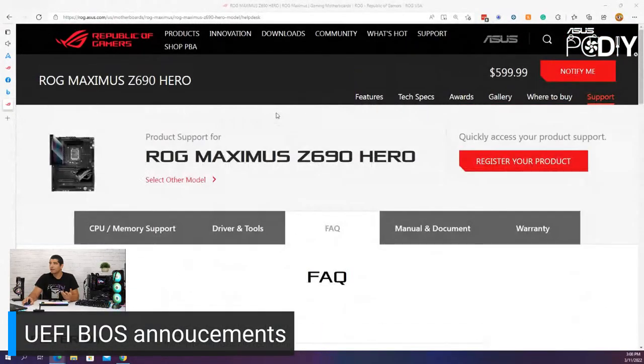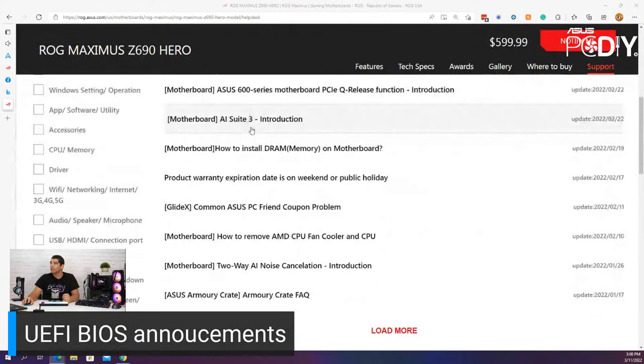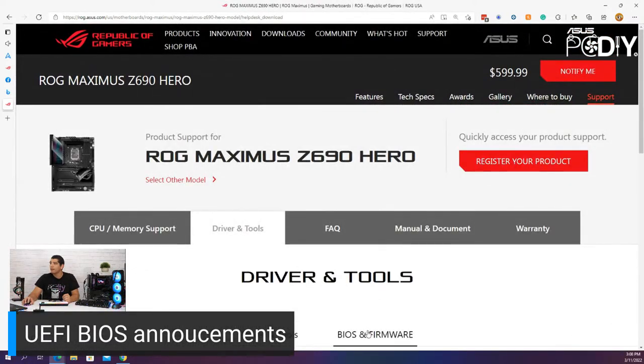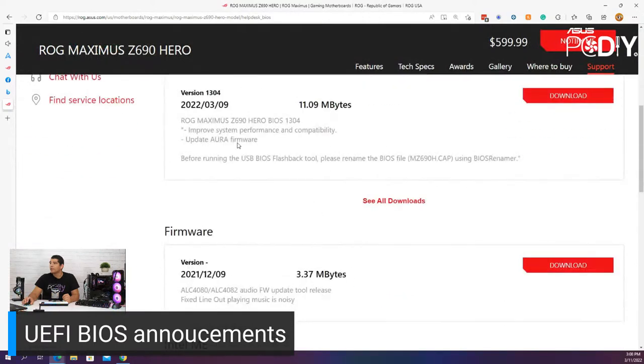So again, here we've just gone over to the Maximus Z690 Hero, but this update will be applicable for, as I said, pretty much all 600 series. So you'll see it for B660, and you'll see it for the wide range of Z690 series boards. If we get over here to the drivers and tools tab, BIOS and firmware, you'll see that there's actually a new update right here, posted on the 9th.